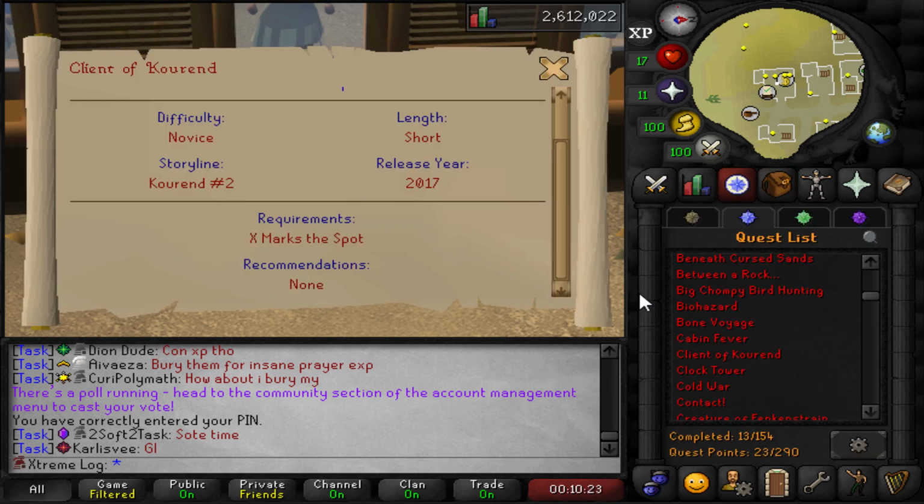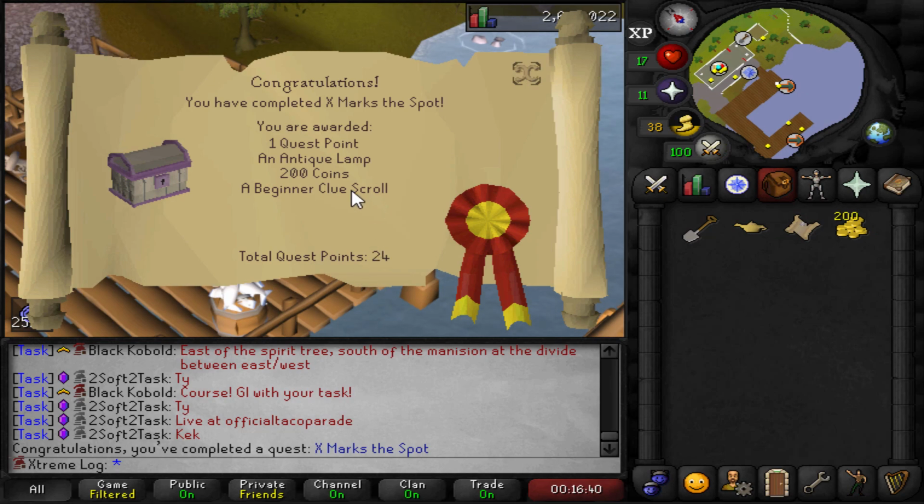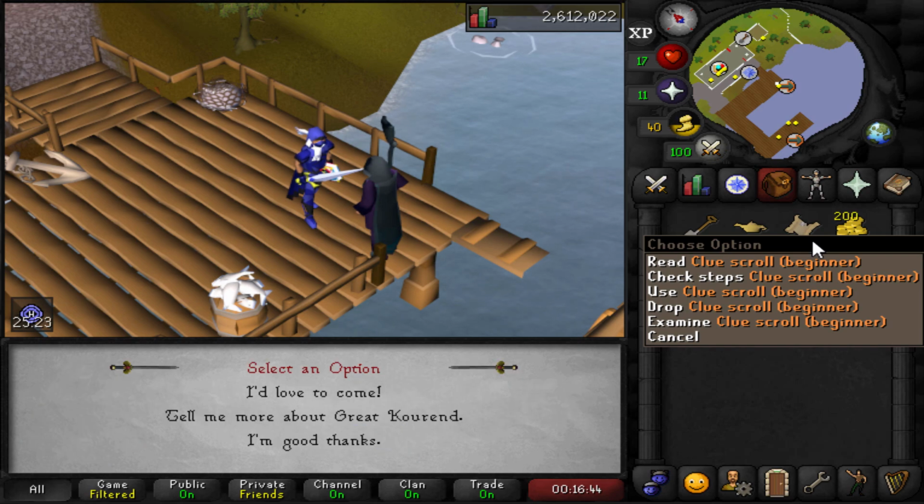Oh, and I forgot that it actually requires X marks the spot nowadays, so I guess we'll have to do that one first as well. And there's X marks the spot completed. We get an antique lamp and a beginner clue scroll, which I'll keep in the bank for now.